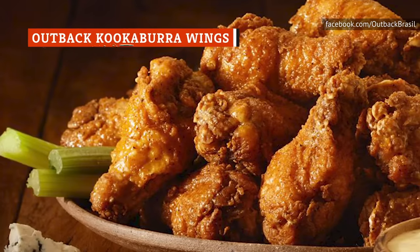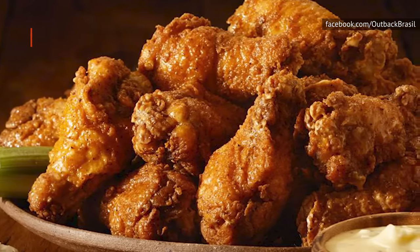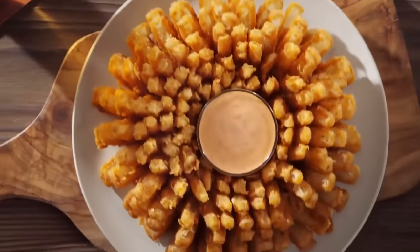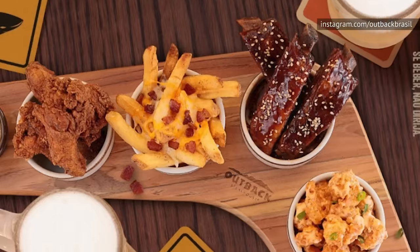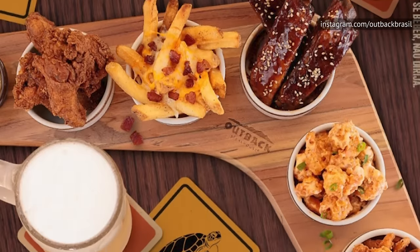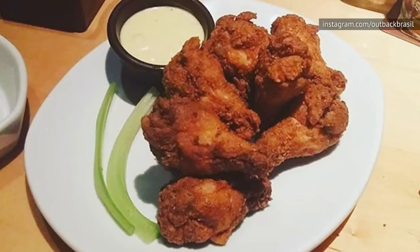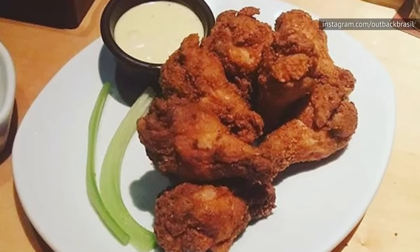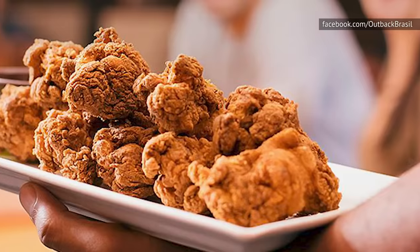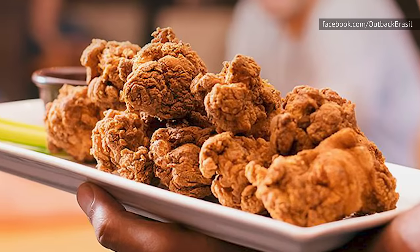You'll find these wings on the Outback Steakhouse appetizer menu, and they come in mild, medium, or hot. You probably never even notice the wings because you automatically order the Bloomin' Onion without glancing further down the list. But give them a try, because according to Outback, they toss the wings in a secret concoction of spices and then an equally unusual sauce. What sauce? Who knows? Who cares? They are just yummy. The hot version has a great flavor and kick — the heat isn't so powerful that it overwhelms the flavor — and even the mild version is worth trying.